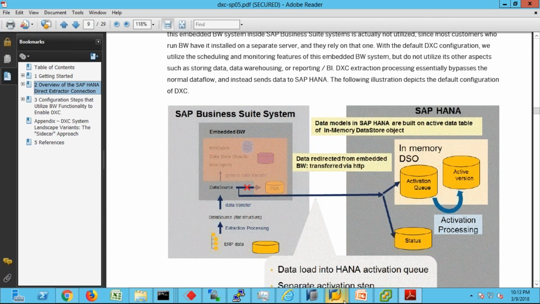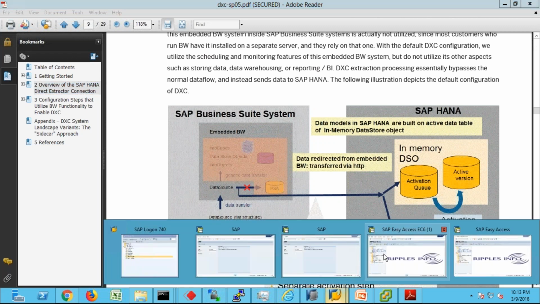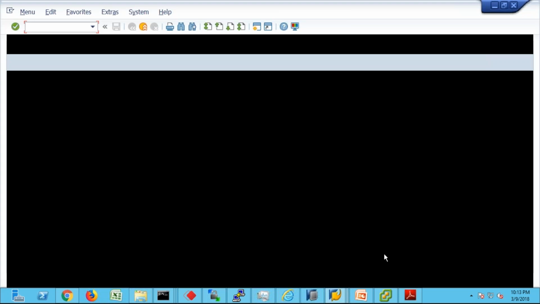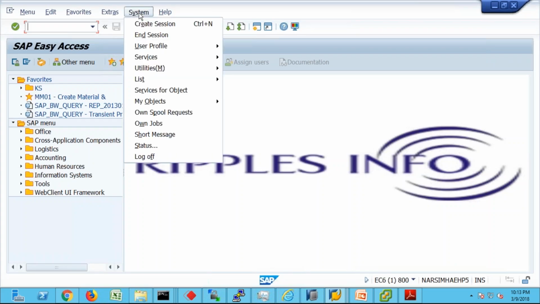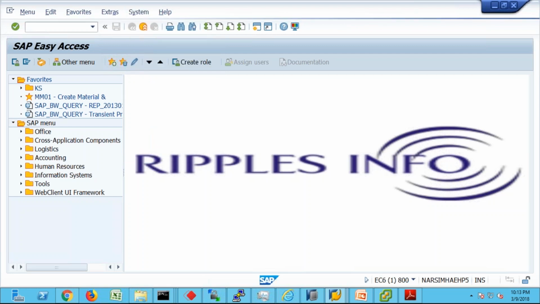The reason why they've done it is, if you go to your SAP applications, any ABAP based SAP application you take, look at the software components. Go to status.